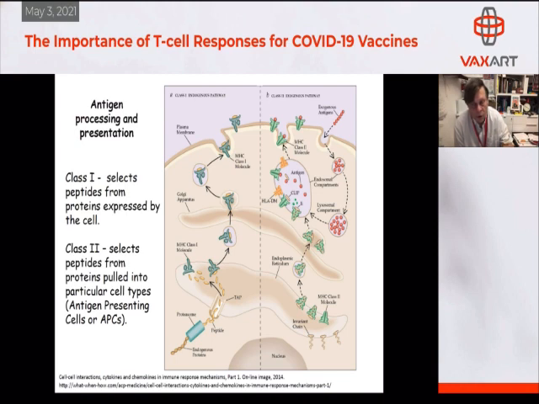So anyway, the class 1 pathway involves usually internal proteins made in the cell. There's another pathway called the class 2, and that is responsible for grabbing and internalizing exterior proteins that might be floating around in the blood or whatever. And then that has a whole pathway and another type of MHC molecule that captures it. The other critical thing to know is that this is a much harder system to fool than an antibody system. That is, antibodies see the surfaces of intact proteins and viruses. And that can be very effective and often is, but it can also be fooled.